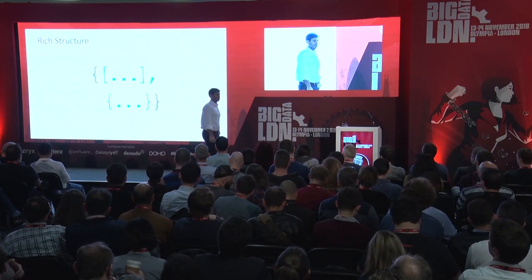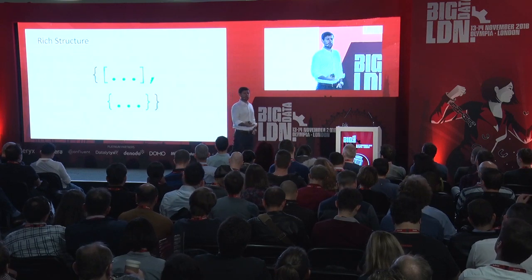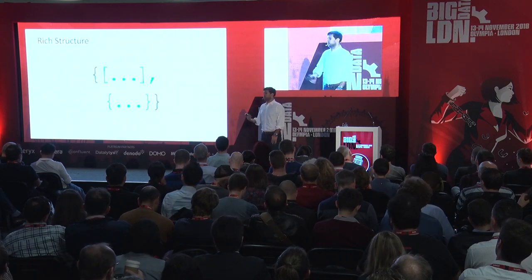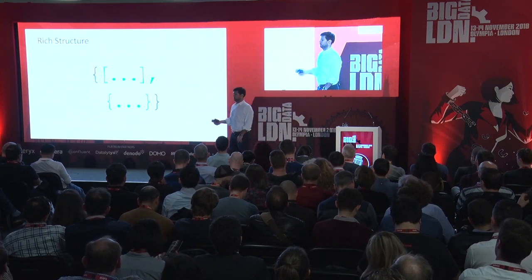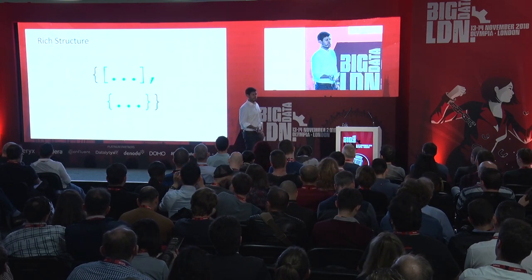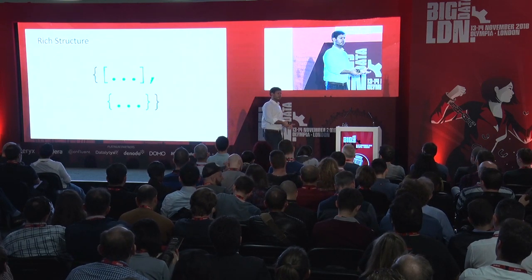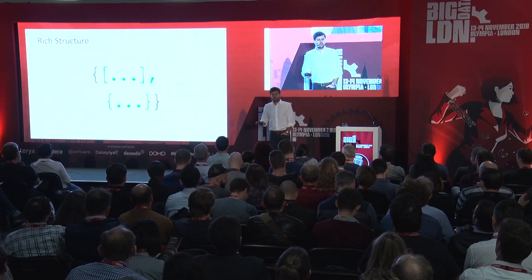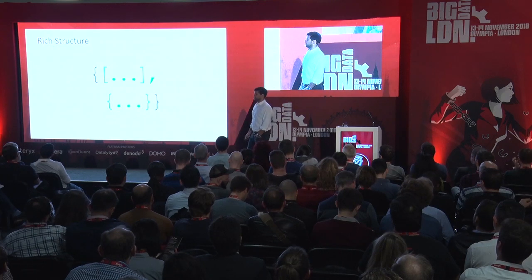So let's take a look at a rich structure first. For a rich structure, I mean something more than just tables and rows, right? More than just Excel on steroids, which is kind of what a relational database is. So maybe it's storing JSON documents or some sort of hierarchical thing. I guess XML technically counts, but I don't think anyone really wants to use XML. But some sort of structured document.